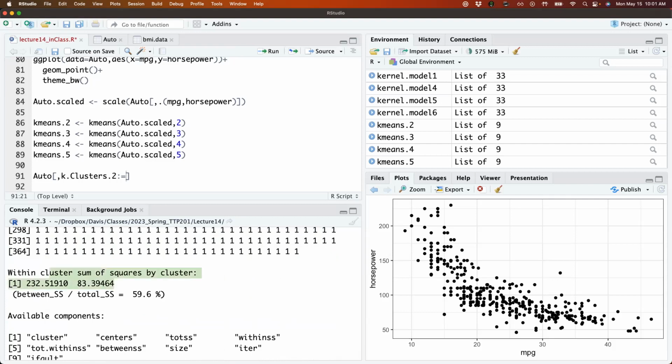Cluster sum of squares by cluster. This is actually a measurement that has to do with the distance within each cluster of all the points to the centroid.